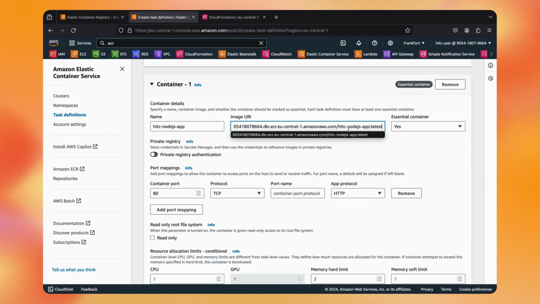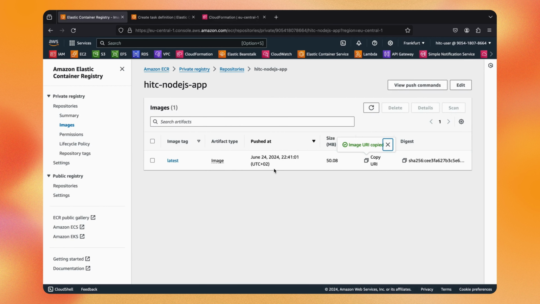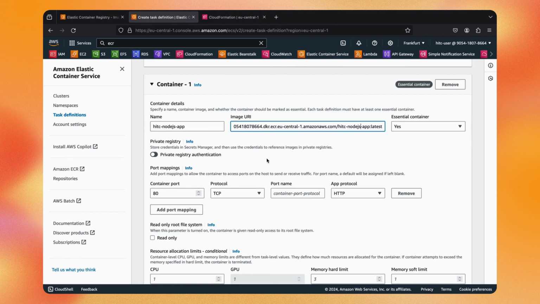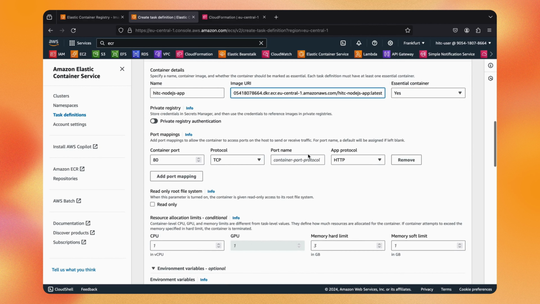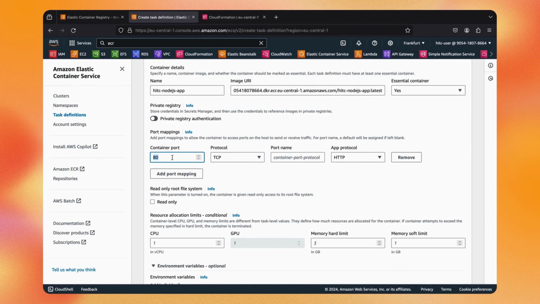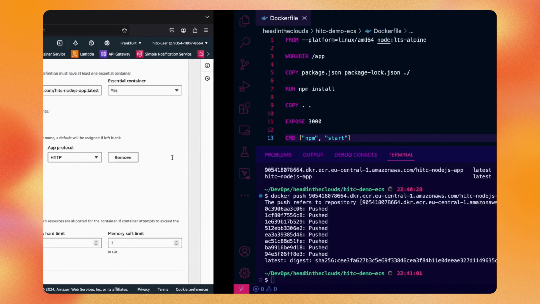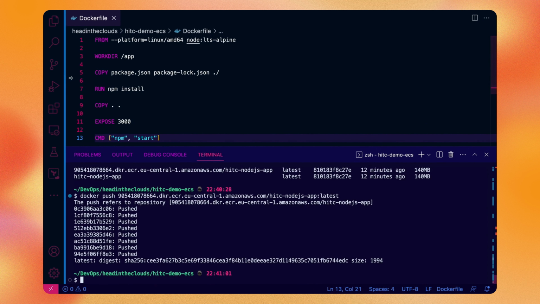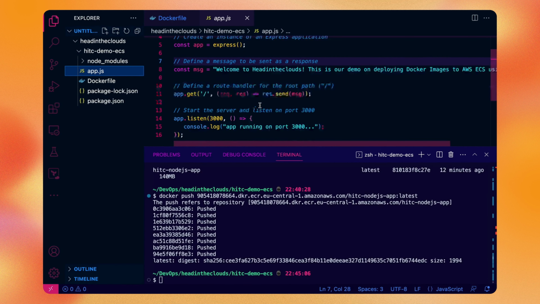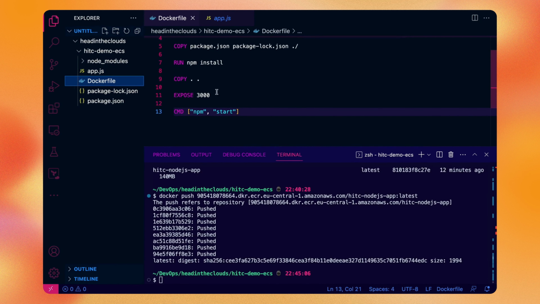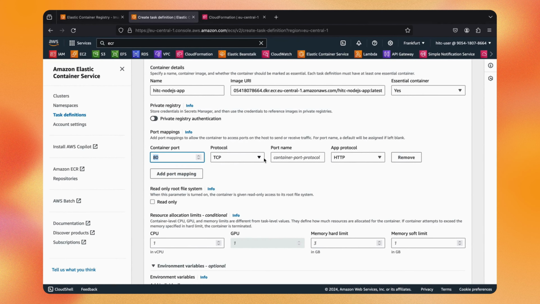So as you can see here, we've got also the actual name and the corresponding image tag as well. We're going to scroll through, and here, as we specified in our app, we're actually using port 3000. Also in our Docker file, we'll be able to see that. So in here, we'll specify container port 3000.